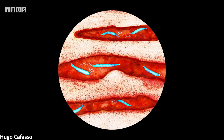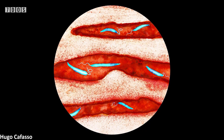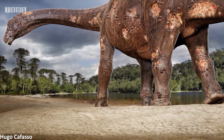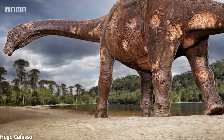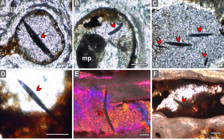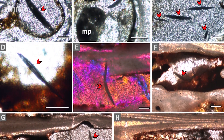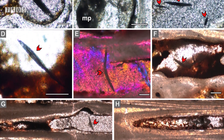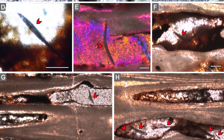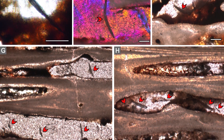And finally for the news this week is the incredible discovery of the first fossilised parasites preserved inside the vascular canals of a non-avian dinosaur. The bones come from an elderly titanosaur from the upper Cretaceous of Brazil, and showed that this individual was suffering from osteomyelitis. Additionally, tens of parasites were found preserved within the vascular canals of this bone, which appear to have been the cause of lesions observed on the specimens, meaning this might be the earliest record of an infectious bone disease caused by parasites — a remarkable discovery.